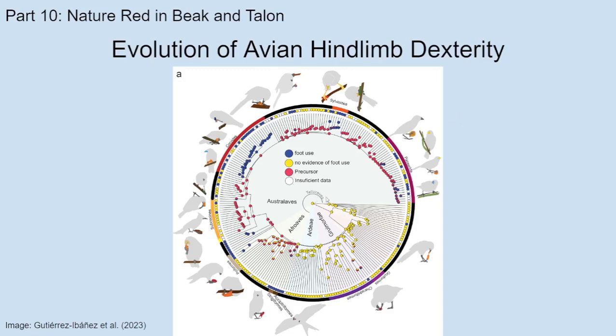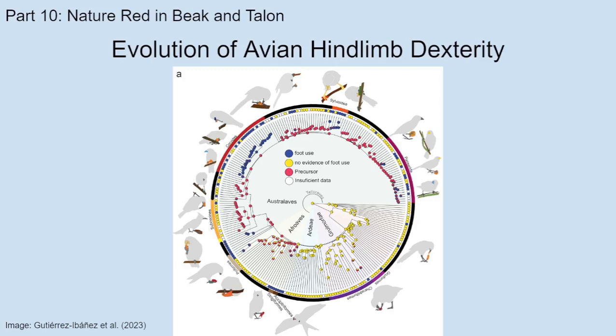Why might this be? Well, the authors suggest that this might have to do with the fact that Telluraves might have been ancestrally tree-dwelling birds. And we talked about this in the episode too. One of the big dinosaurian conquests of the trees probably happened in this group. Many of the birds that actually live in trees are Telluraves. And so it may be that because Telluraves evolved adaptations for perching in trees or climbing in trees or simply hanging out in trees, their feet were pre-adapted to other functions like manipulating food or grasping things.